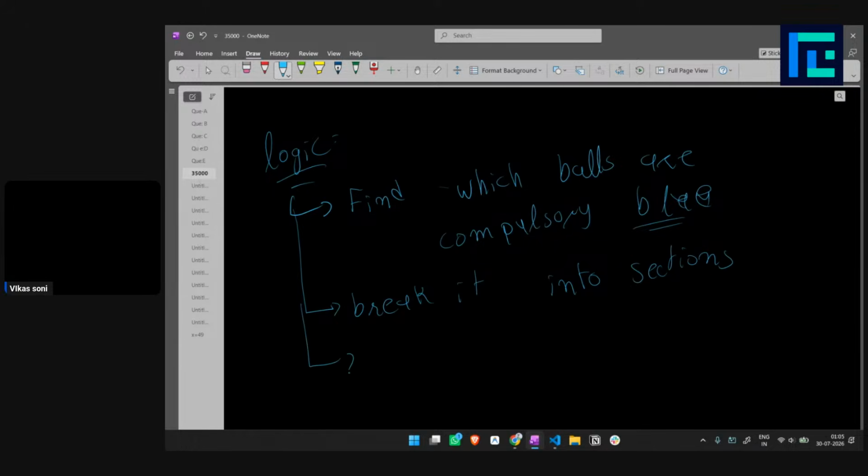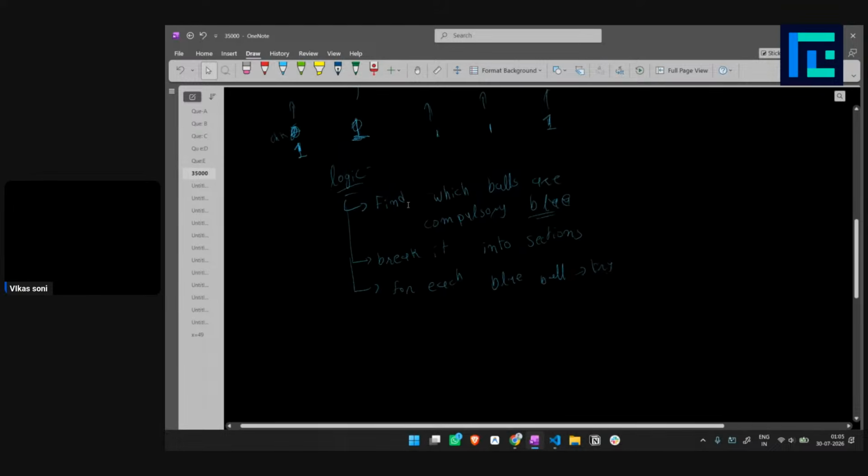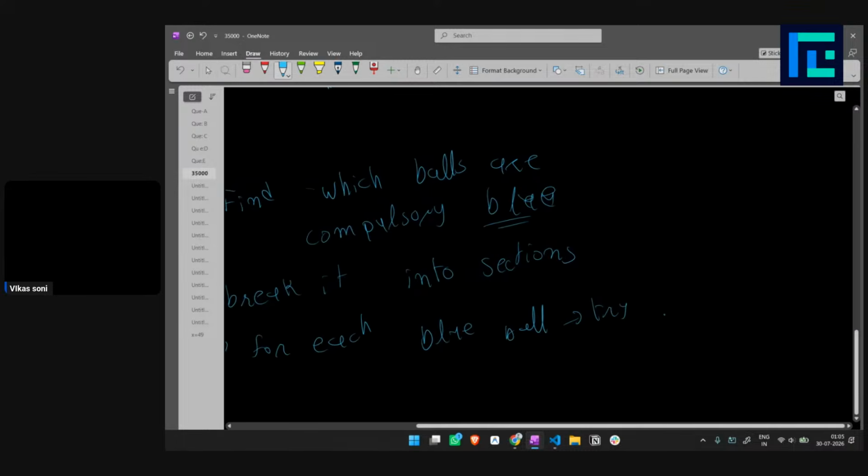And after that, for each blue ball, try to put it in its valid section.